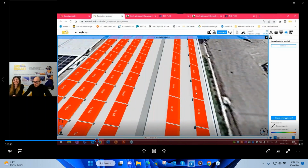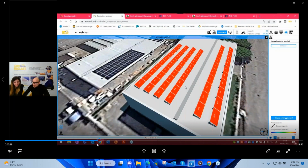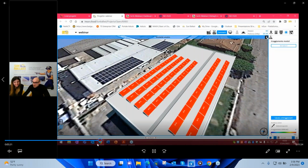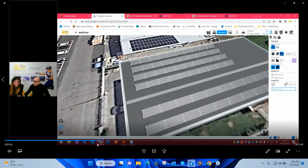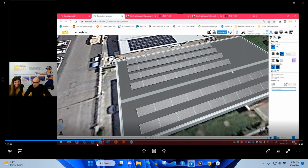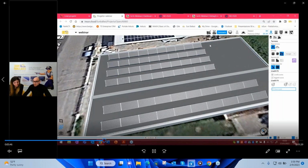Another thing is that with SunBallast, we use InSun only for our structures, right? Yeah. We don't use it for the electrical part of it. But with InSun, it's available to implement or install a product from A to Z. Yeah. You can add even the electrical part of it. Definitely, we don't have access because we don't do that. Right? We provide only the structure, but with InSun, it's available also to add the electrical part of it, to add the number of inverters, optimizers for the model. A full system, right? So you can do it by your own.